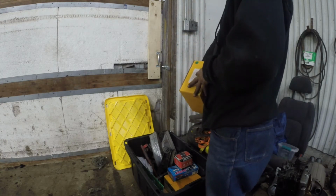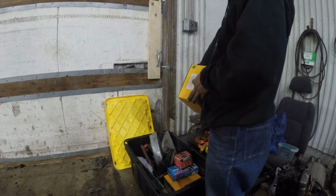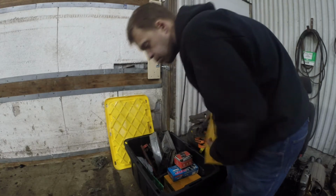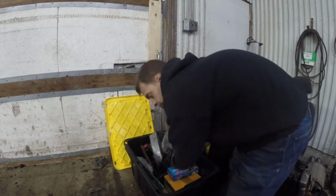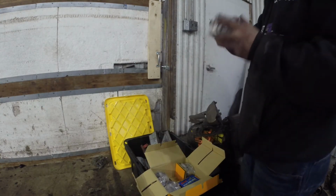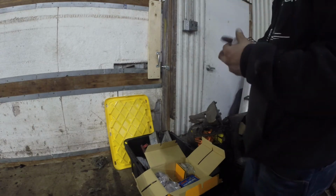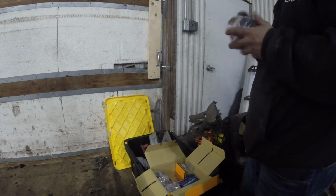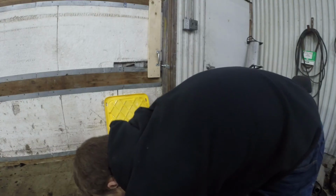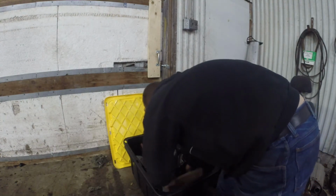These are Mitsubishi Chrysler Eagle Talon 4G63 dual overhead cam, 16 valve turbo, 89 to 92, first generation 6 bolt engine. So here's another set of pistons. Look at those. They're oversized. They actually seem pretty decent. Use them if you need them. I don't think they do very good.